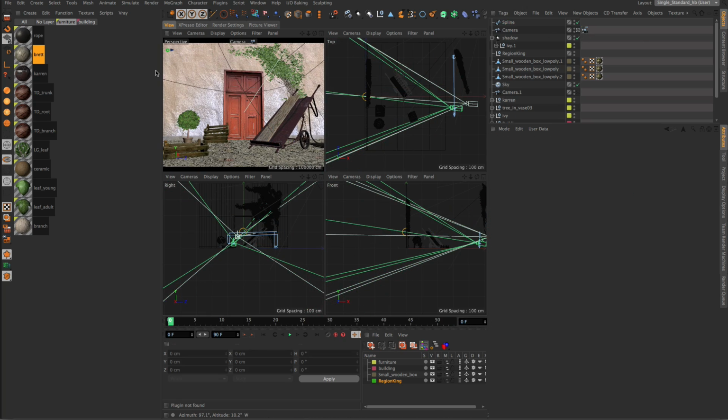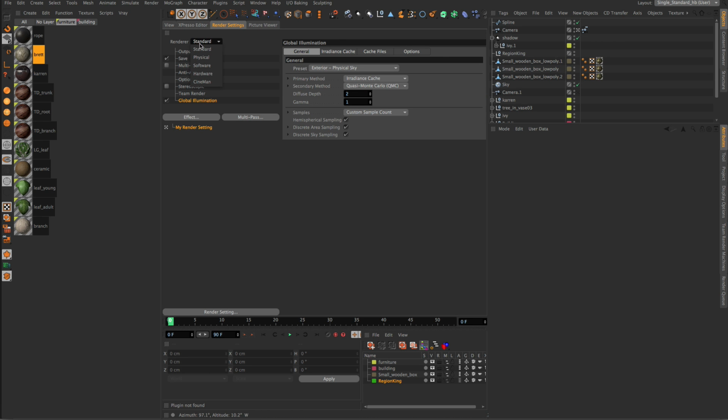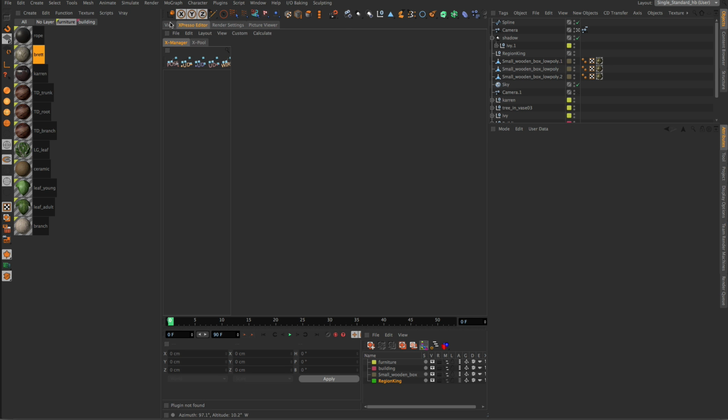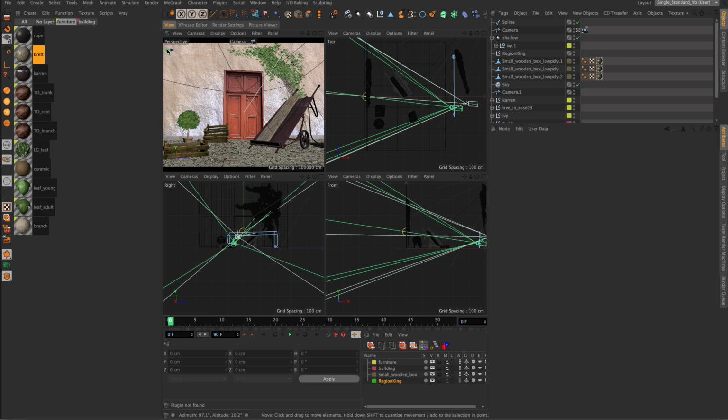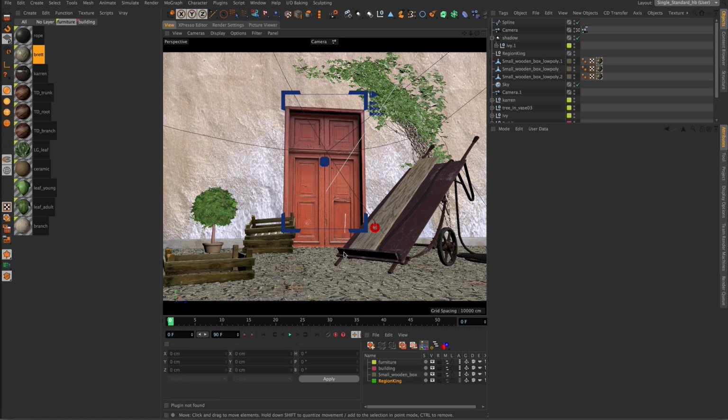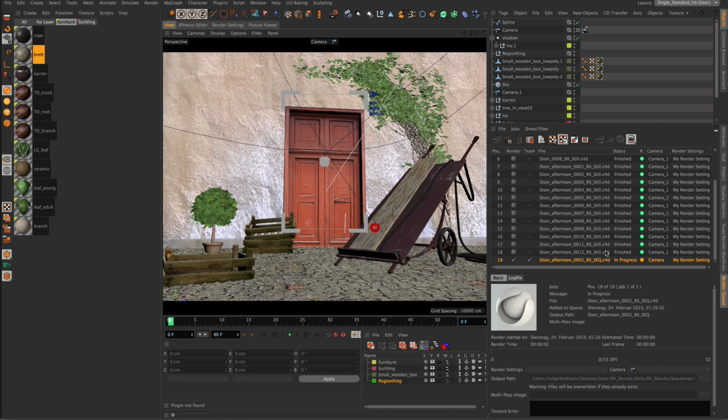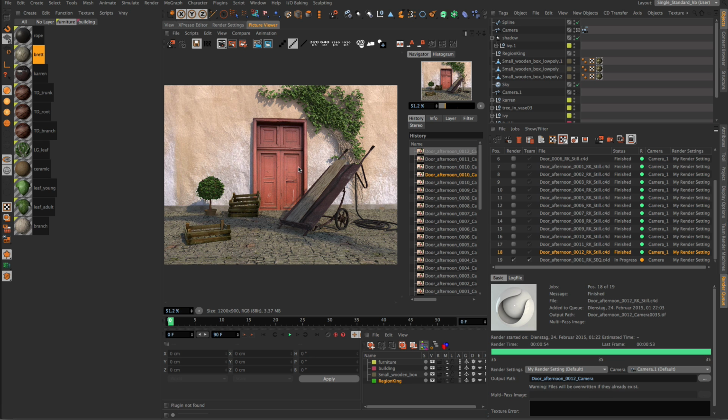Okay, let's just render this, so that you see the process. I will set this to hardware and I will render the complete preview range here. So I will turn render region off and render the preview region. As you can see, the render job has a name ending with sec. This is for sequences. So this was my last still image, which is finished.